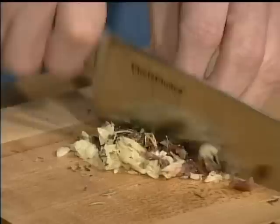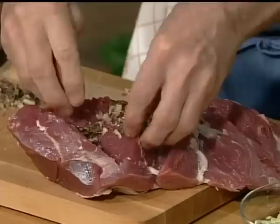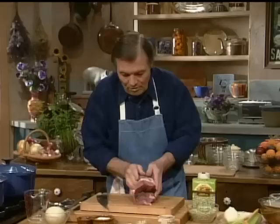As I was saying, the garlic is a classic accompaniment to the lamb, and very often we take little slivers of garlic and just make holes in the meat and put it inside. So there, I'm going to spread out that mixture here and there on the meat. Now conventionally, salt, freshly ground pepper, then I roll it back together to make it whole.